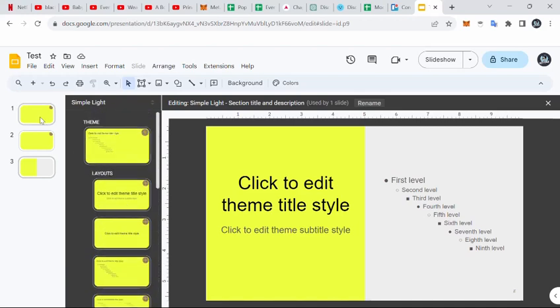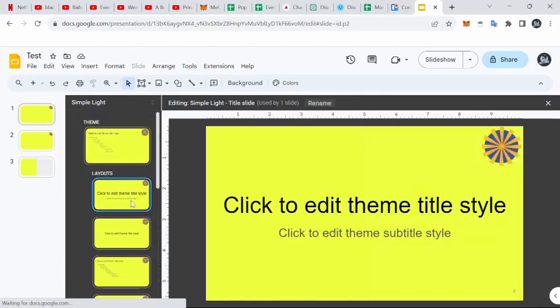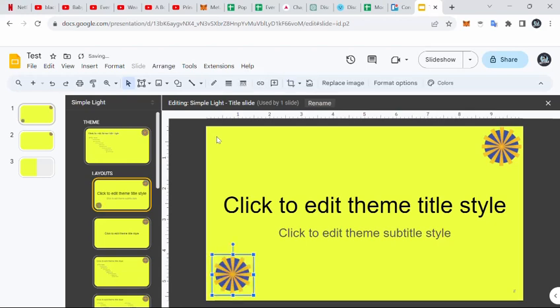Now let's see first, this is the title layout, which is this one. We will see that it is also selected here, because it shows the layout we have chosen. Okay, so let's change something in this layout. If I add the logo at the top left corner, then you can see the title slide has two logos now at the top.